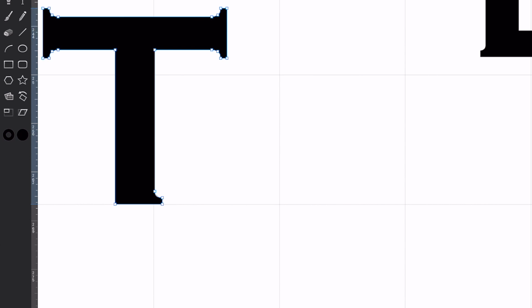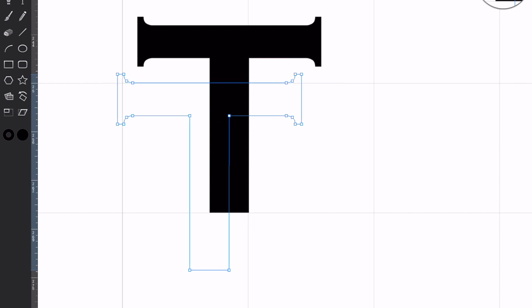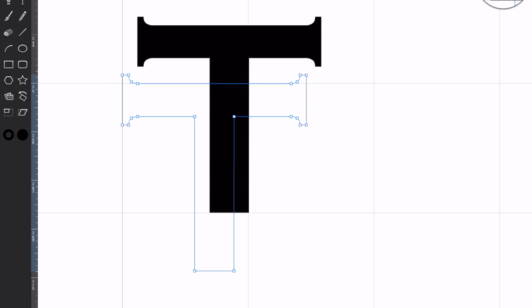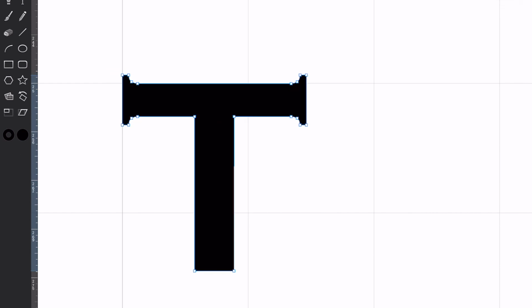I've lopped off one serif there, and now I'm just selecting the nodes on this side and deleting those, and then selecting a node and just moving it with keystrokes. So I'm using the arrow key on the keyboard, and I'm making a note of how many times I actually move that. So I move the other nodes that I'm moving by the same amount. That means everything should end up square.